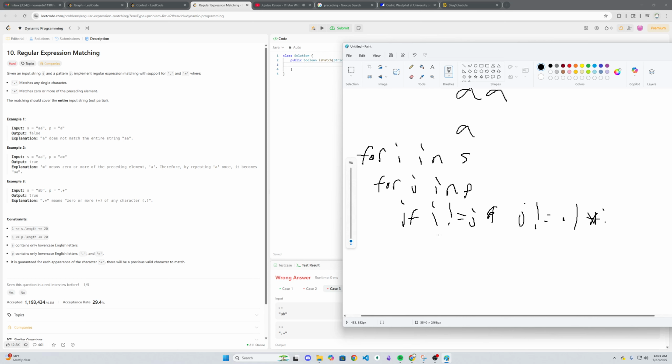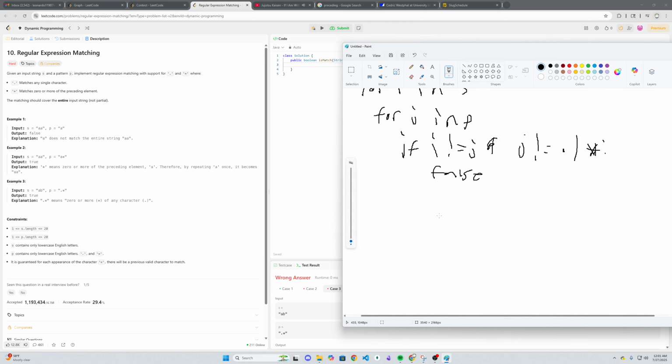This means that we return false, right? Or maybe not necessarily false.